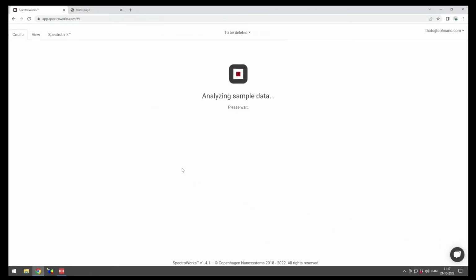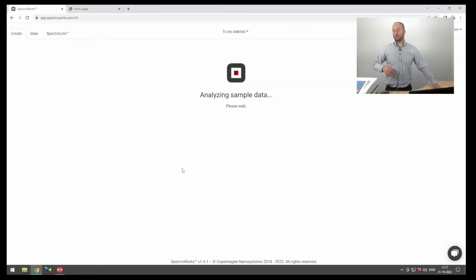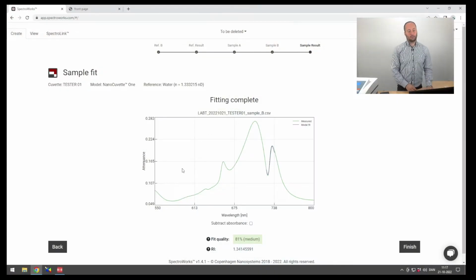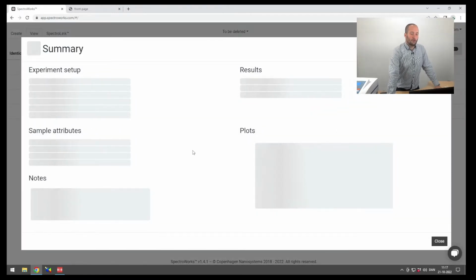When we press next now, the software will calculate. In order to maintain the quality of my crystal, I will empty it out immediately to make sure that it keeps dry while the software is calculating. What we see here now is an 81% match, which is a medium quality fit. We do an initial visual inspection on the spectrum, and we see the model fit follows the curve. So we expect these numbers to be within our tolerances. When I press finish, it will then populate the report in this summary page.